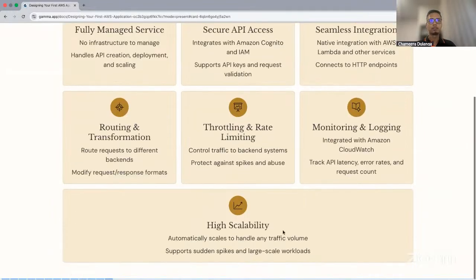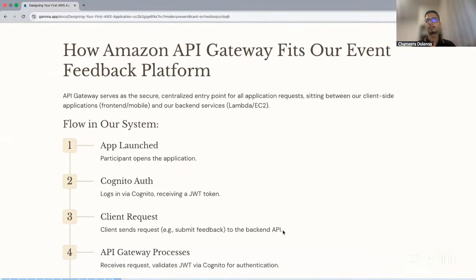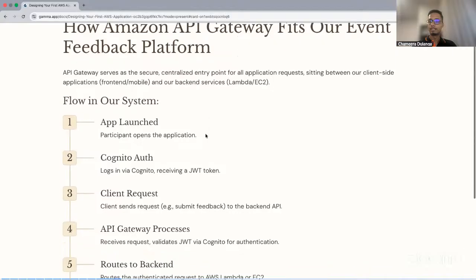Right? So let's see how this gateway connects to our application. Previously we talked about Cognito. Whenever a user logs into the system, we first direct them to Cognito, and then the user enters their email and password, and Cognito authorizes whether this is a valid user or not, and returns a token.